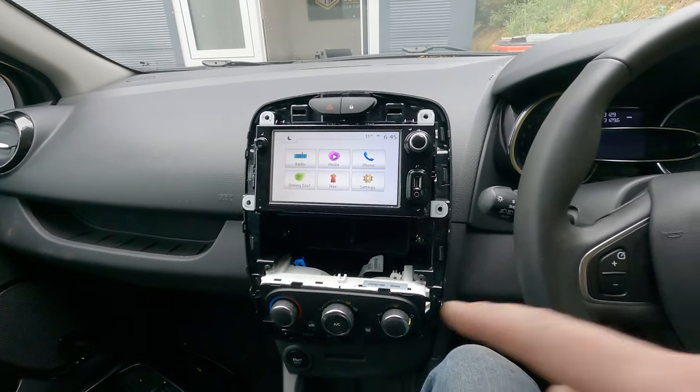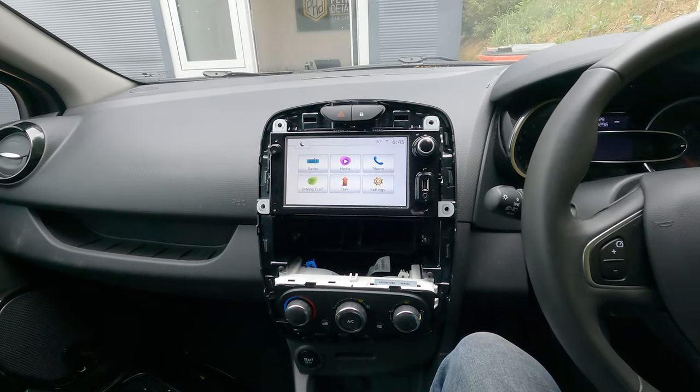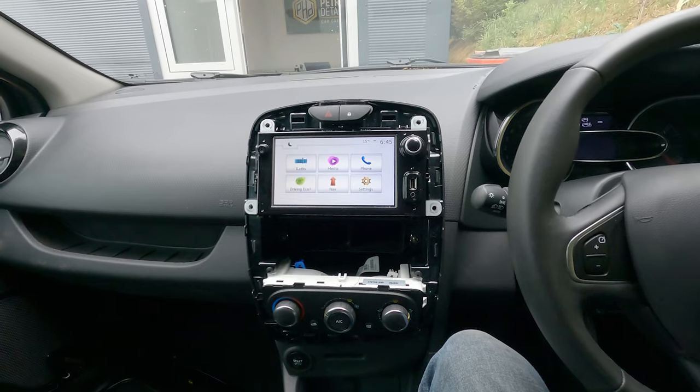We're now all up and running. I'll put this trim back on and the four screws and get this edited and uploaded so you guys can watch how it was done.